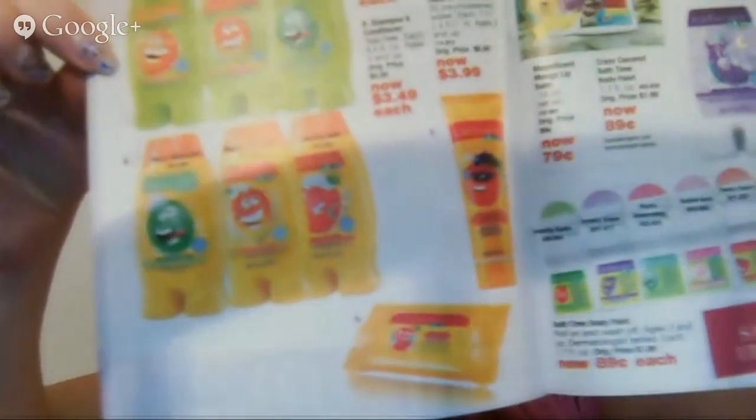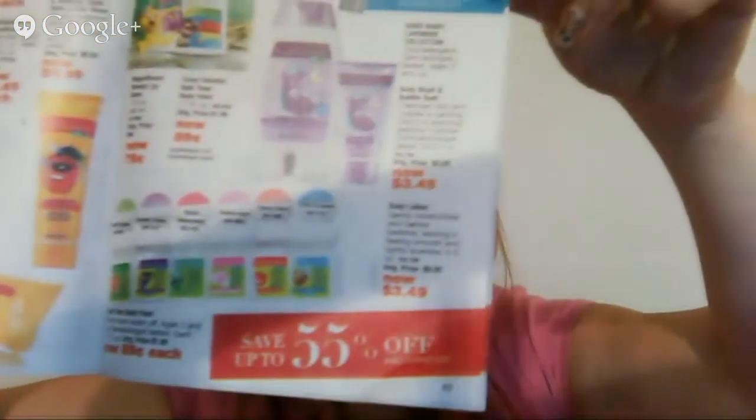A bunch of the natural stuff for kids, which some of it is like the Rio 2 stuff, and we knew that wouldn't be in there very long. And then the Goodnight Lavender things, you know, but I don't know. There's a lot. I'm hoping that they're just trying to clear out, like maybe they had excess for the holidays, and this isn't an indication of what is going to be discontinued in the future. But I don't know.